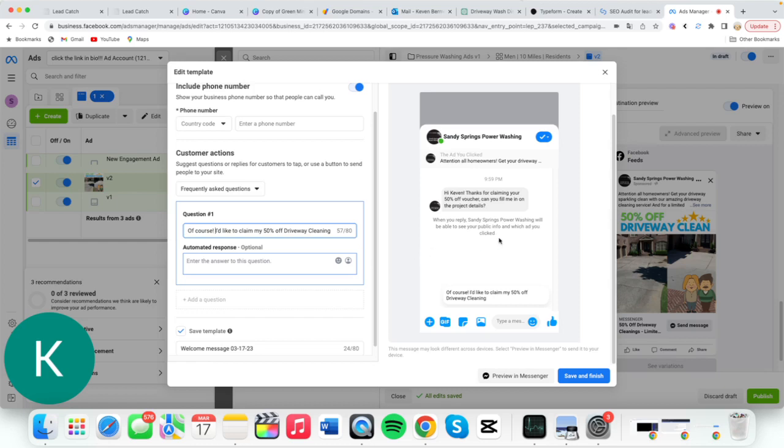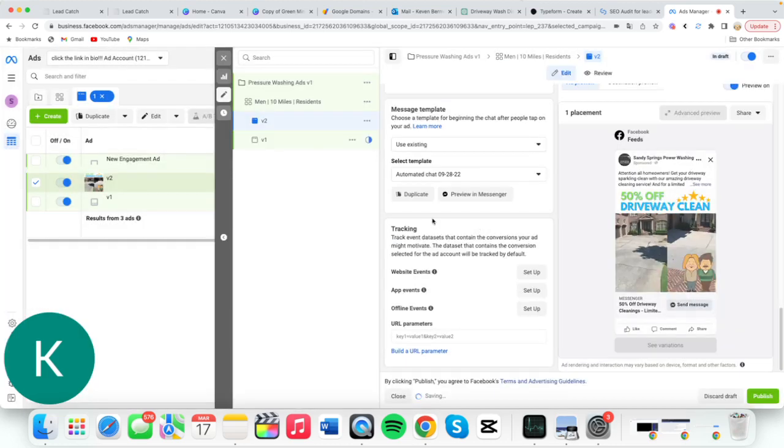Just the goal for this messenger campaign, send the message. They click, of course. Try getting their phone number so you can text them or call them, and do it immediately. If you text them in the first minute, like after they click this, you get the notification, you click over here, send them a message, you have like an 80% chance of actually getting their phone number, because they see you actually care. So try doing it in the first minute. Don't let these leads just pile up in your inbox.